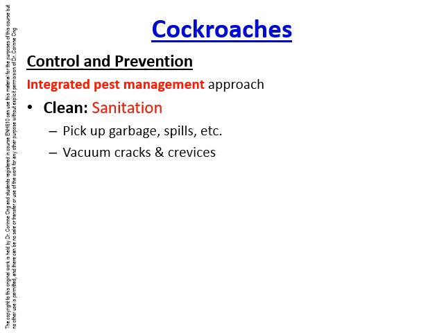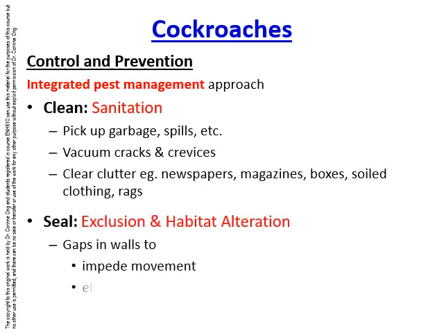Integrated pest management can be used to control and prevent cockroach infestations. The first thing to do is to clean up the area. Pick up garbage, clean up any spills, then vacuum cracks and crevices where cockroaches hide. This is different from rodents because cockroaches do not carry hantaviruses, so it's safe if aerosols are generated. Then clean up any remaining clutter, especially old newspapers, magazines, and boxes, since they like to lay their eggs there.